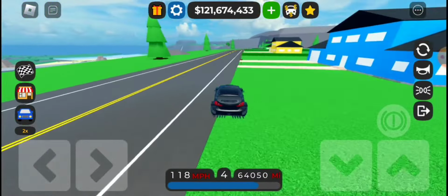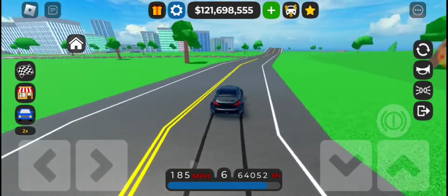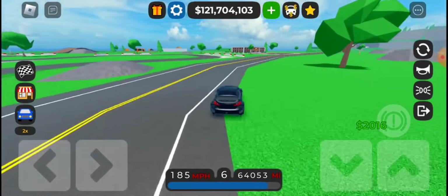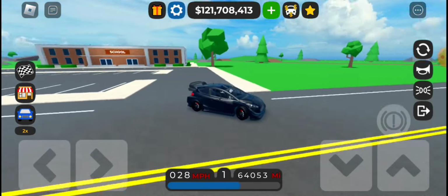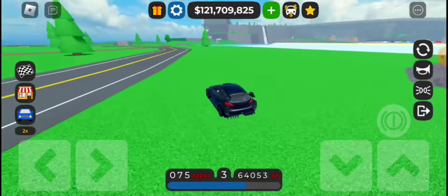But through the corners, if you just ignore the body roll, it's actually very fun. You feel like you're on the limit of grip, but there's so much grip that you needn't worry about sliding off or just having an accident, because it's a really good cornering car. You don't actually need to use the brakes, which is a shame because it pretty much stops on its nose. Oh well. Virtues of good handling, I'd say.